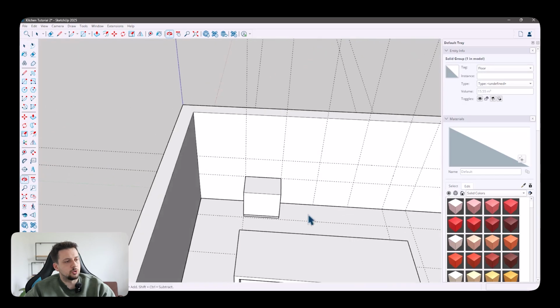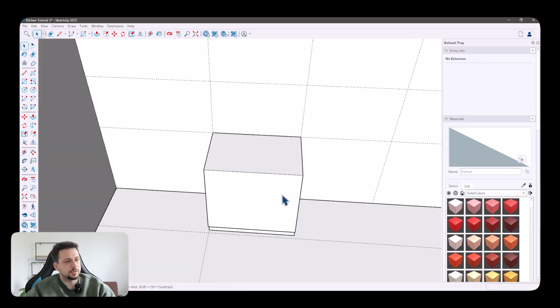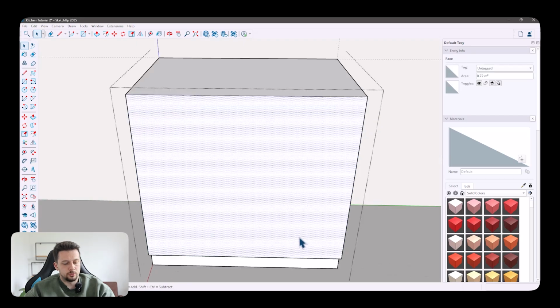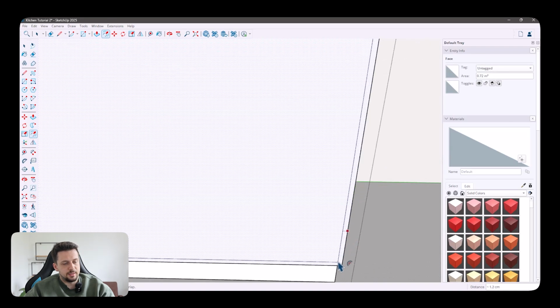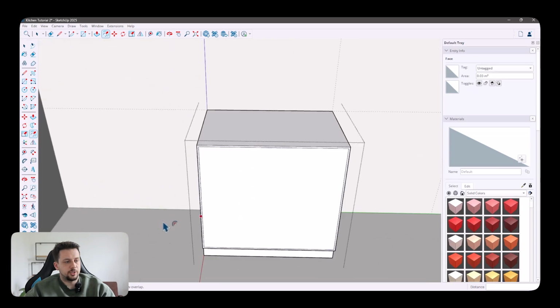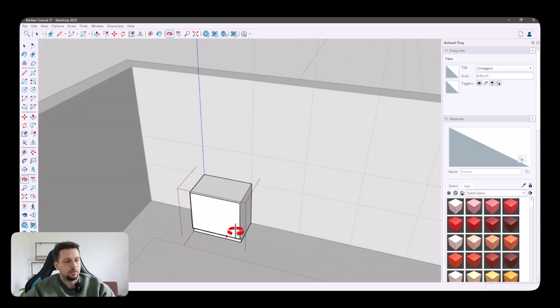And we can make this a group for now, which is just the box. And then we will add some drawers. For the drawers, I will add a little bit of an inset. That way there is a gap between the next drawer that will be here, and it's going to be a lot easier to manipulate.